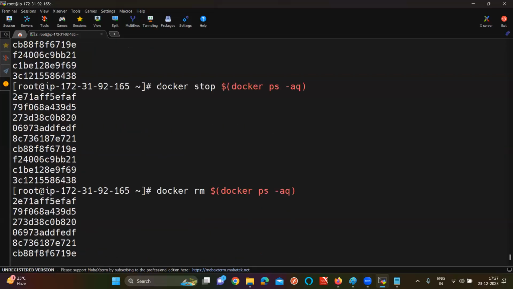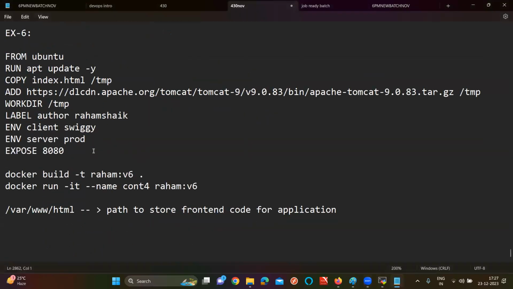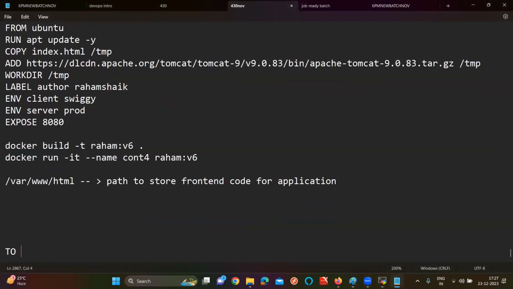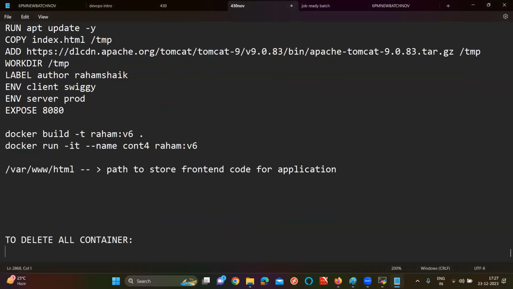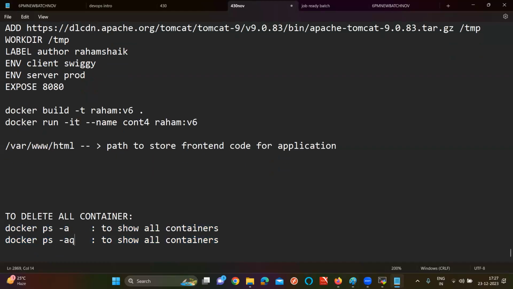Just use this variable, it's going to take care of everything. Here is how to do it, I'm going to write it for you. To delete all containers, first of all, docker ps -a shows all containers, and docker ps -aq means show all container IDs.